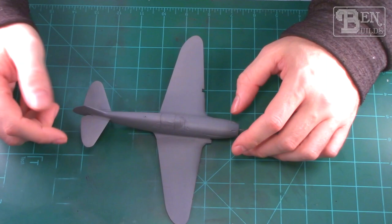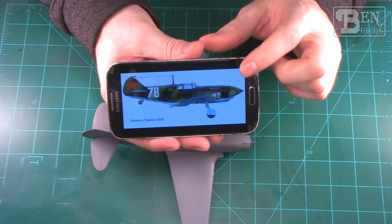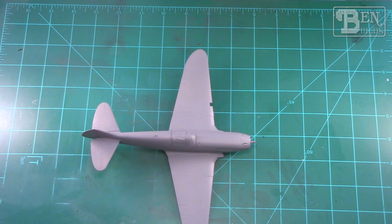Now, the instructions want us to go ahead and end up painting this particular aircraft. This is White 78, about 1942. It's got that giant black arrow there, as you can see on the front of the aircraft. That's going to be really, really hard with this kit because ICM's decals, they're not reliable enough to really say that I can 100% use those decals. We might actually have to end up painting the markings.